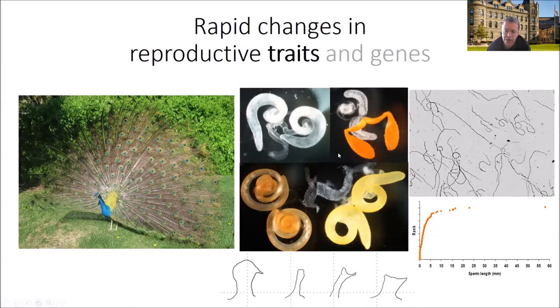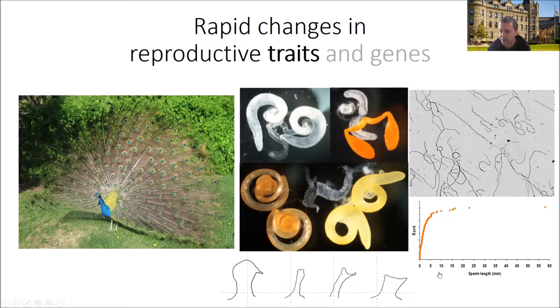It goes also for internal reproductive traits. These are pictures of different species with testes that are very different in length and coloration — some species with short testes, some with very long testes — and all the way down to the sperm cells, which have been referred to as the most diverse cell type in animals. Here you see some very short sperm and some long ones. In this graph I've ranked Drosophila species based on the length of sperm. These are species that differ in body size between three to six millimeters, yet some can have sperms that are up to ten times the size of their body.